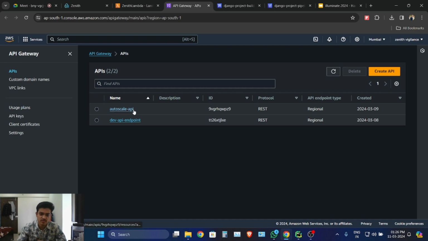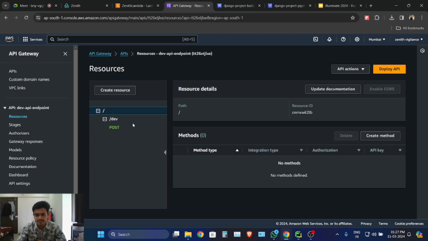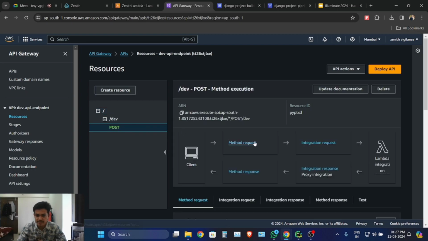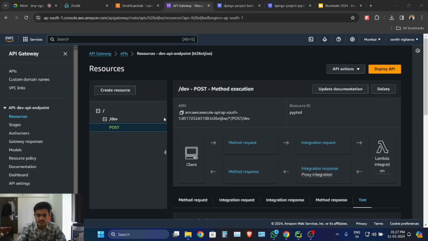So there are two REST APIs, one for auto scaling, another for the random forest. So basically we are using the POST method, and for this we have to create a POST method API. Once you have created a resource, you have created a method and named it properly, we have used testing to test it. Once it is ready, we have to deploy it.